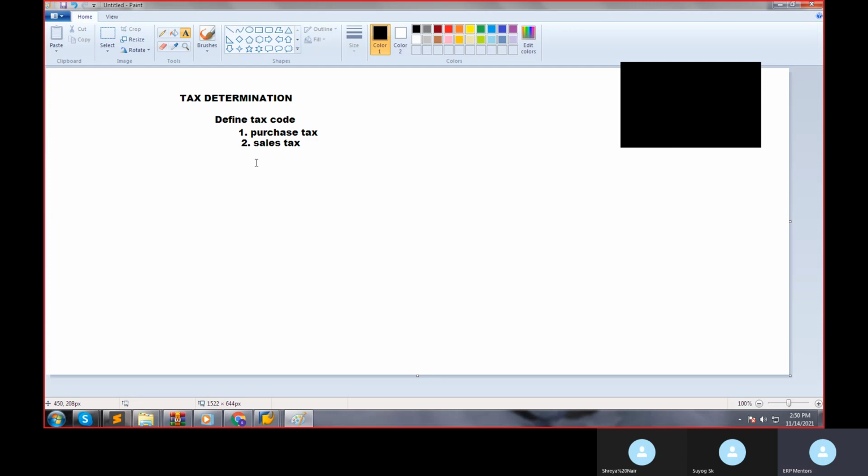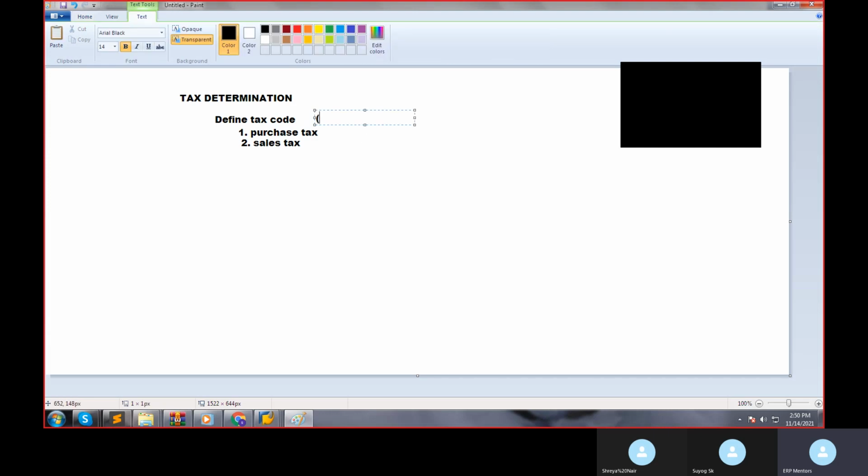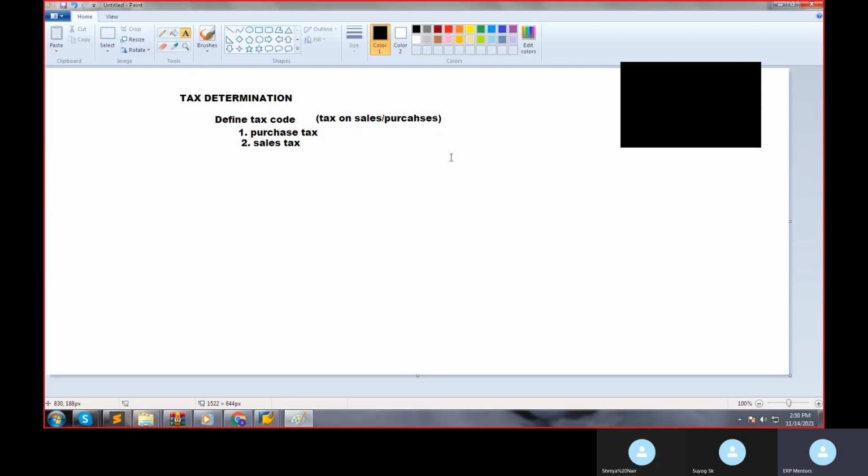Okay, you can add more, but I'm adding one from the purchase side, one for the sales side, or if you want to add, you can add more also. This is actually called tax on sales and purchases. VAT also, GST also is occurring, but GST has a separate configuration, but something similar to that only. If you know this, then you can do that.